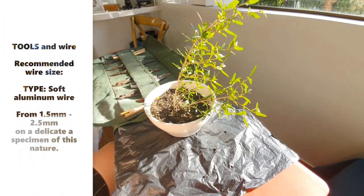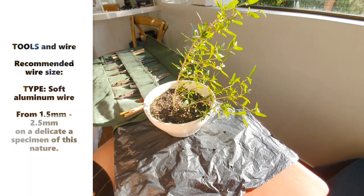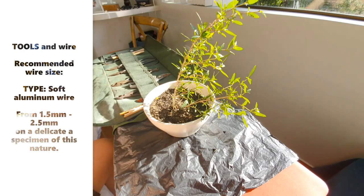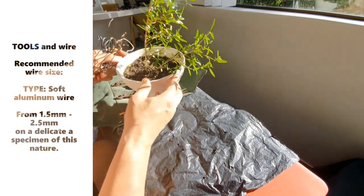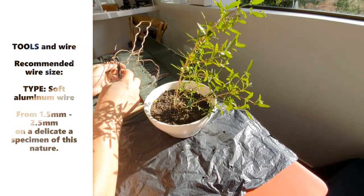Right, we've got the tools set out and we're going to start wiring. Before we start wiring, let's talk about the different types of wire that you can use.